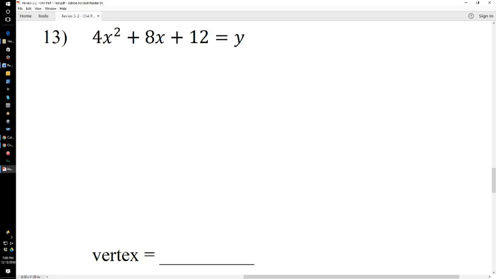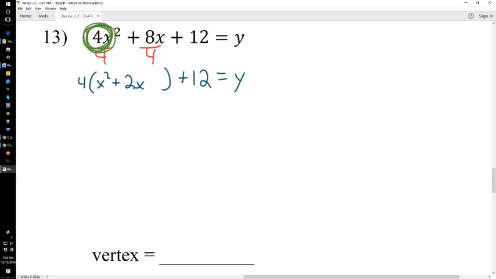What I am going to do is this. I'm going to divide these first two by 4, and I'm going to put that out front. Since I'm only dividing part of it by 4, I put it outside the parentheses. So I get 4 times x squared plus 2x, and then I have everything else, plus 12 equals y. The reason we do that is it's very difficult to complete the square if there's a number in front of your x squared. I mean, it's doable, but it is a massive pain.